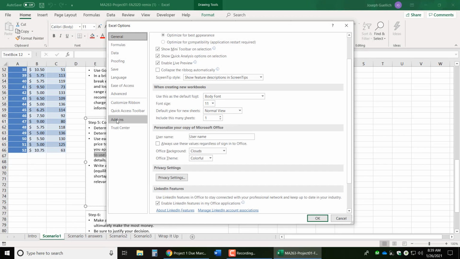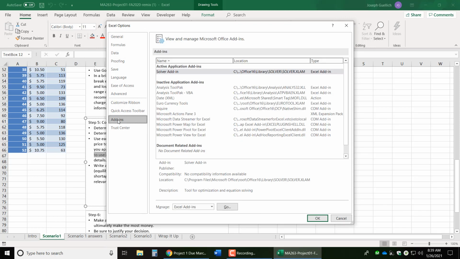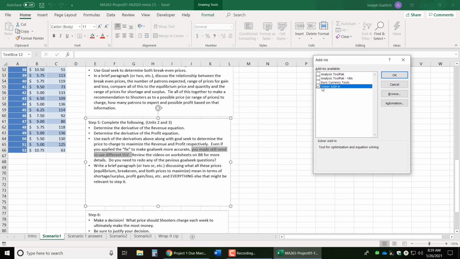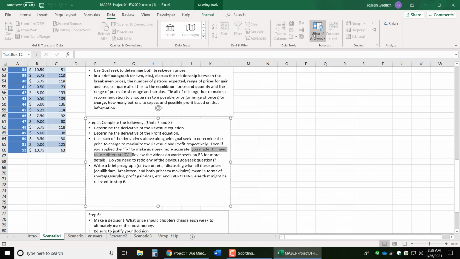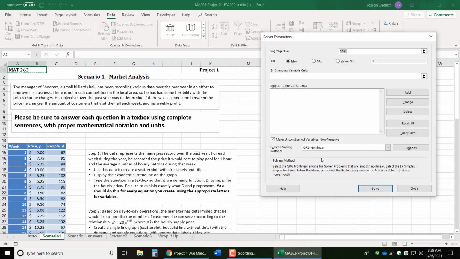I'm showing you how to activate Solver down here at the bottom. So I went to the options on the MacBook. I think it's called Preferences, and then Add-ins, and then down here Excel Add-ins, and then you don't change it. You just click Go, and then you can see Solver should be listed there. You check it, and you click OK, and then under the Data tab, where the what-if is, you see Solver over here. Now, just as a caution, you can improve Solver's accuracy as well.